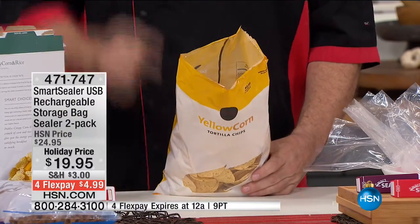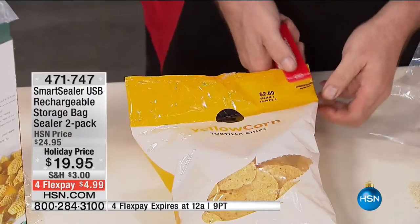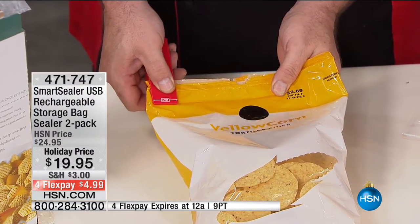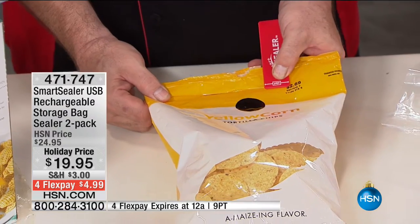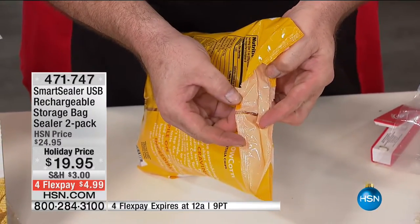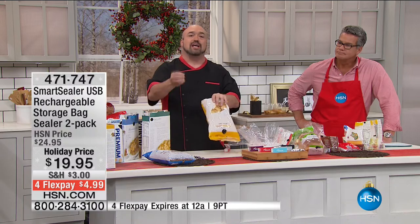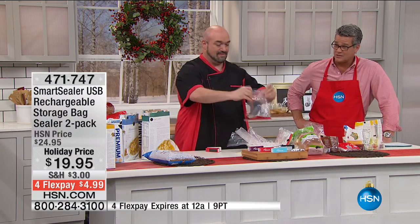A full function sealing machine that fits right in your pocket. $5 off and reduced shipping and handling — on four flex it's only $4.99. The four flex expires tonight at midnight. Whether it's cereal bags, chips, bread bags — I haven't seen many bags this thing can't work on. It even works on fertilizer bags, foil, and thicker plastic. It also works great for pet foods and dog food — you don't want bugs at the pet's food. With the Smart Sealer, everything goes back to the way it was when you bought it from the store.